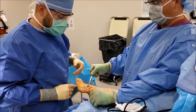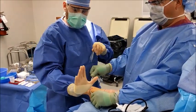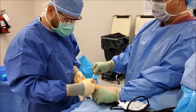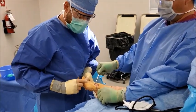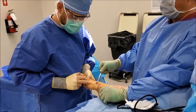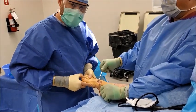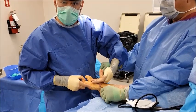Just like in your hand there's a muscle that opposes the thumb, there's a muscle that allows your big toe to move inward. When you get a bunion deformity, that muscle will pull the big toe over. In order to bring the big toe into a straight position again, we're going to release the contracture in those tissues by making a small incision to release the joint capsule, so when we reduce that angle the toe remains in a rectus, or straight, position.